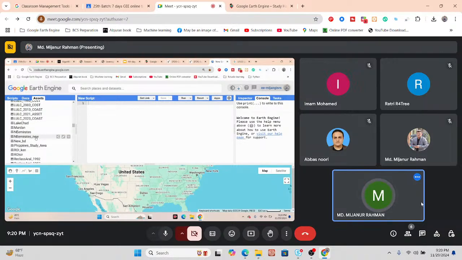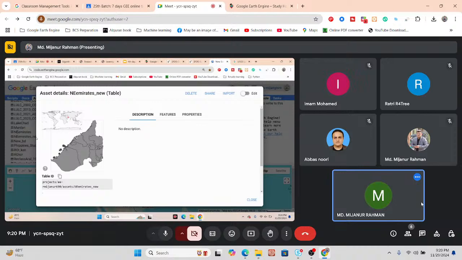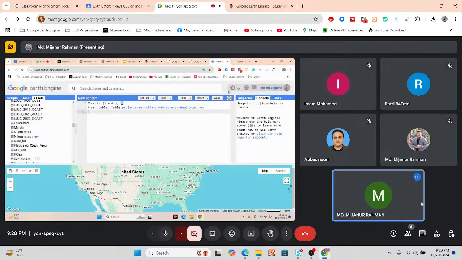Suppose I want to work for this boundary, just click here. Or any specific boundary, you can simply import and then work with that. Similar process, just apply. Suppose this is my study area, just import. And further, I put the variable name, suppose ROI.